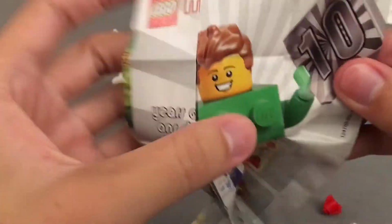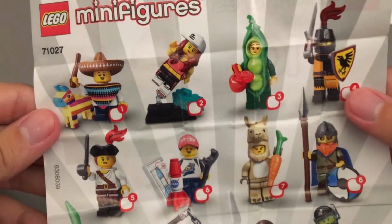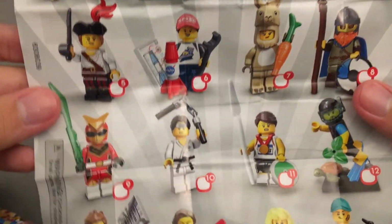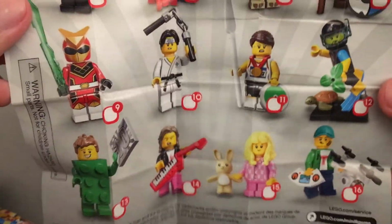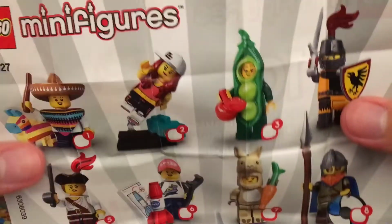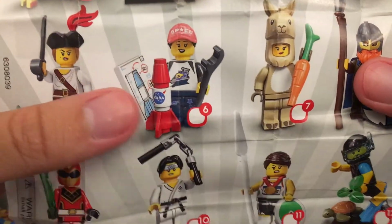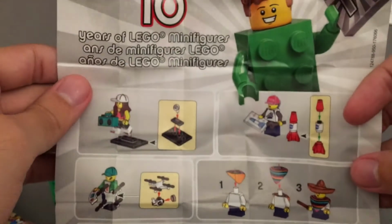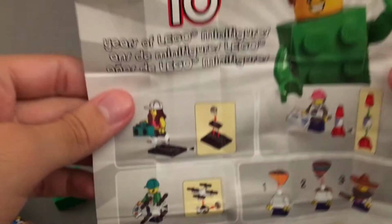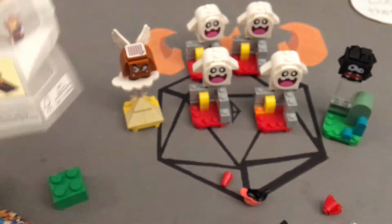So I guess let's quickly take a look at the full set of things you could buy, or things you can get. Yeah, that knight definitely would be cool. Ooh, Viking. Alright. So which one of these did I get? Let's see. I got this guy. The NASA? Oh, a person building like a little wooden rocket ship. Well, I guess in this case, a little Lego rocket ship. Oh, that's interesting. On the back, it's just all of how you build all of them. Well, that's pretty cool. Okay, so I'm going to build this right now, and I guess we'll take a look at it.